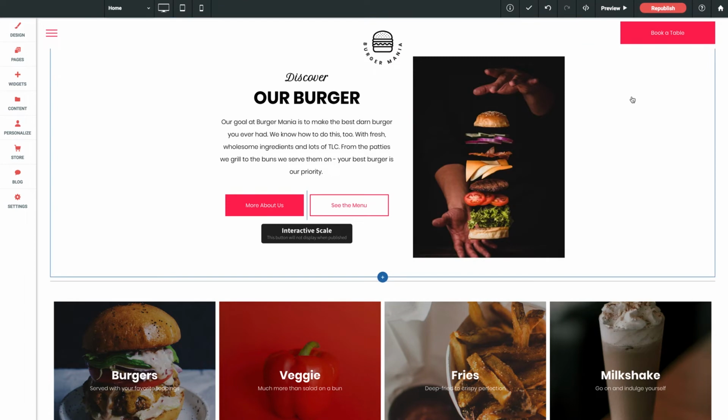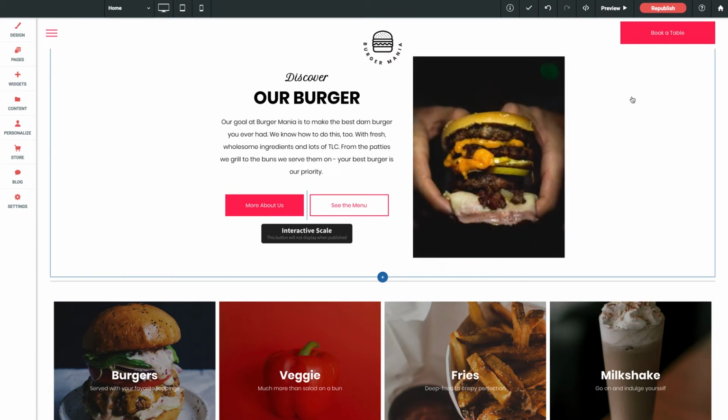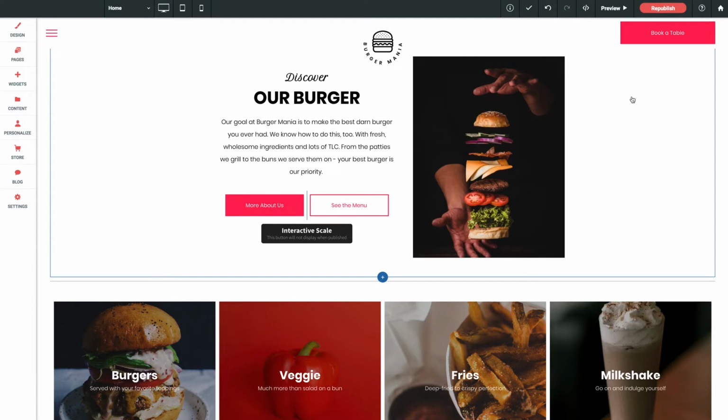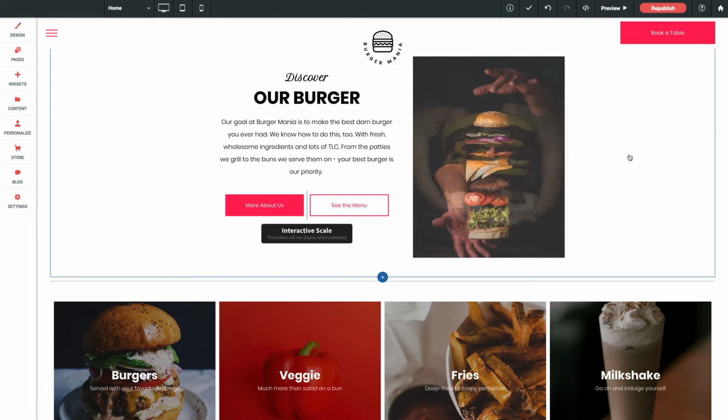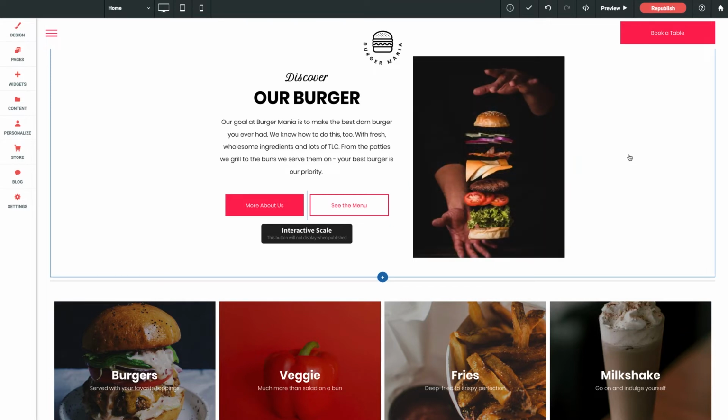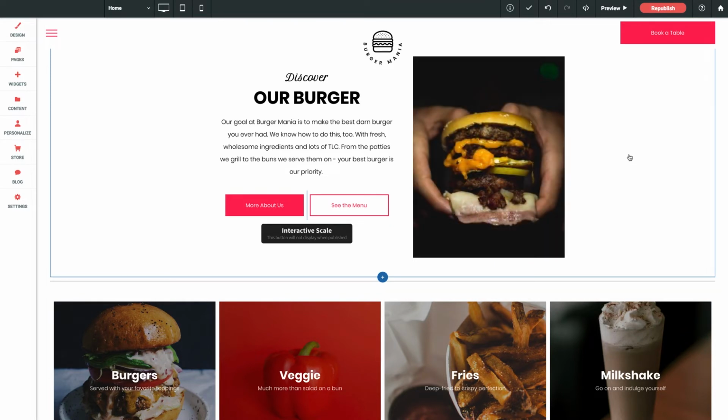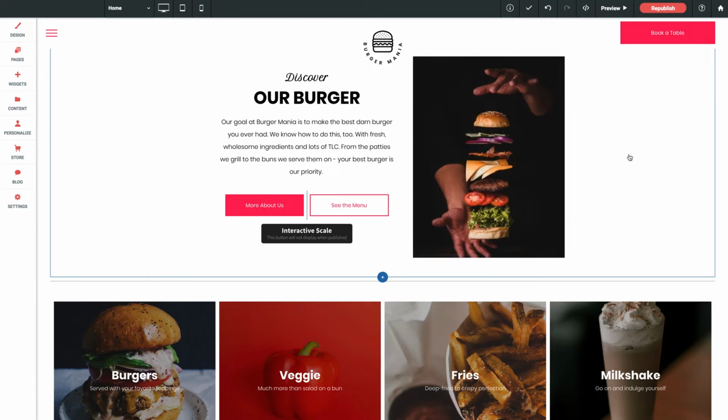So what we just did was identify the unique class of a button to make that specific button work with this widget. And you can replicate this method with multiple list items to target as many individual elements on the page as you'd like. But let's say you wanted to target all buttons on the page. The only difference there is you need to find a class that they all share.